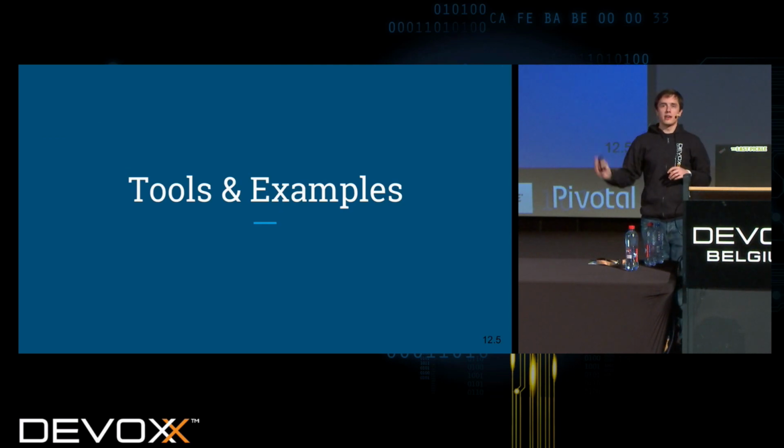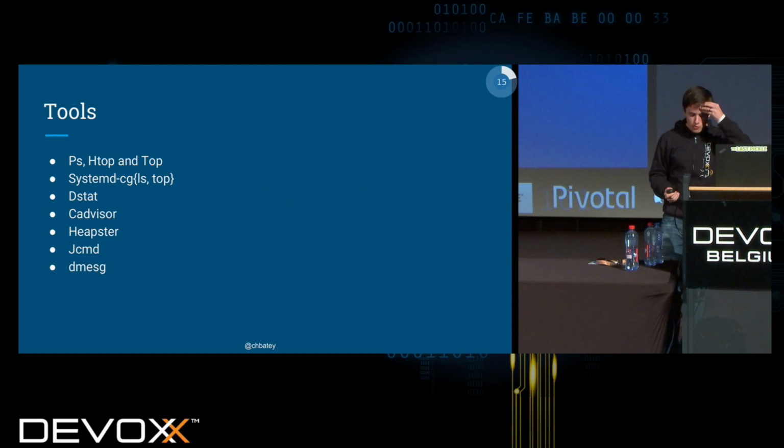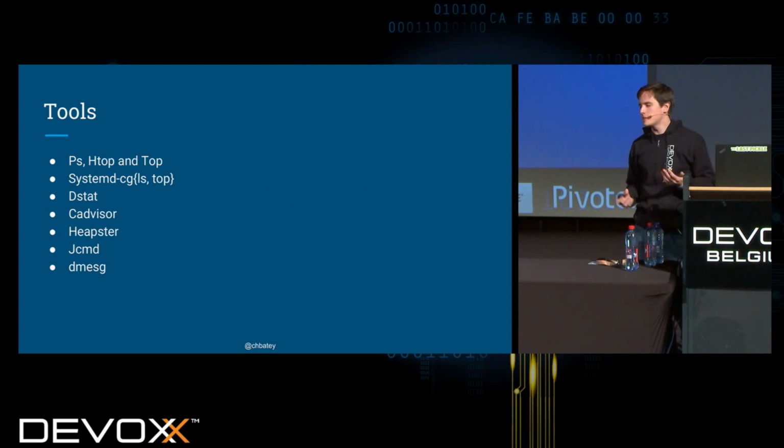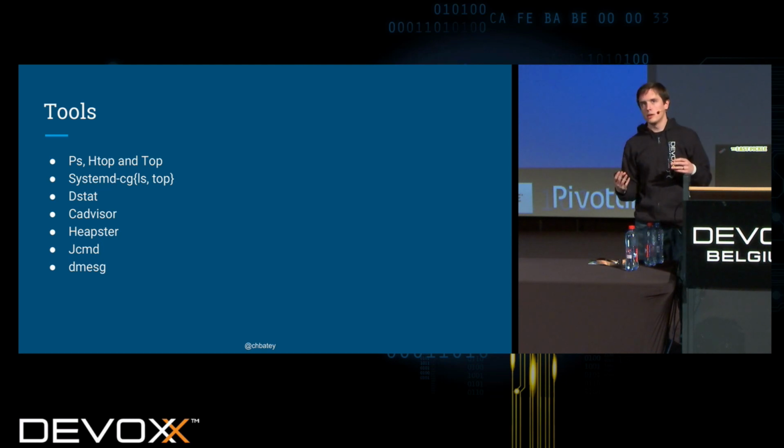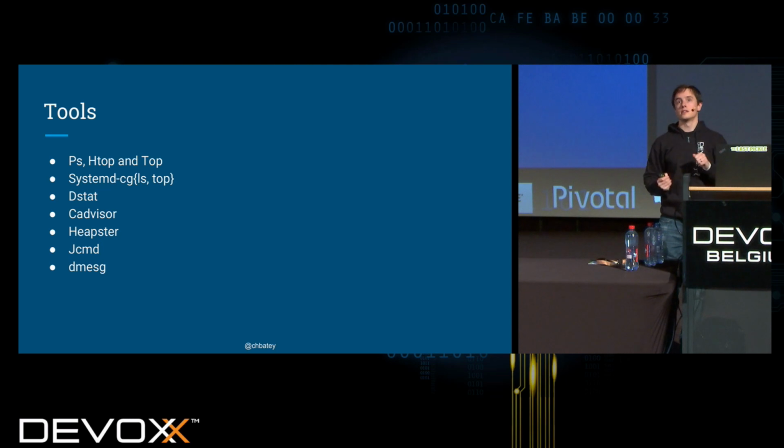And rather than just go through a lecture on what they are, let's have a look at some actual tools that you can use. There's a whole new set of tools which I use since I started using Docker. And you've probably used quite a few of them in your past. I imagine a lot of people here have used ps and htop and top. And the great thing about these tools is virtually all of them are namespace aware. If you jump inside a Docker container and run top, it's only going to see the processes of that container because it's in that process namespace. But virtually no tools, including the JVM, are cgroup aware.